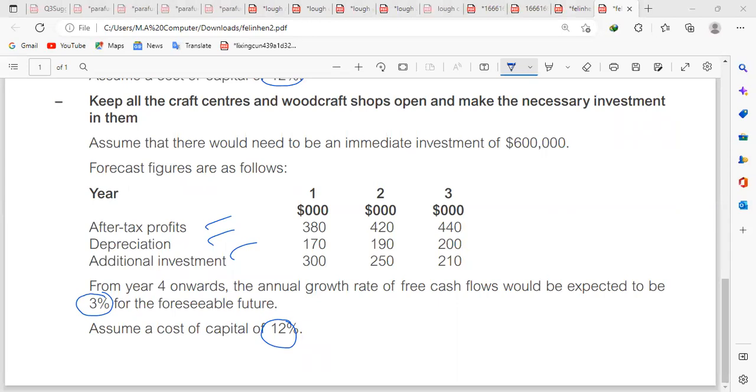Now see, what is the requirement of the question, guys? The examiner is asking for 9 marks. Calculate the valuation of the woodcraft business in the 3 projected scenarios which have been given. In part B, based on part A, discuss the possible courses of action the F company board could take regarding the woodcraft business. Discuss the other possible courses of action the F company board may consider and recommend what the course of action should be.